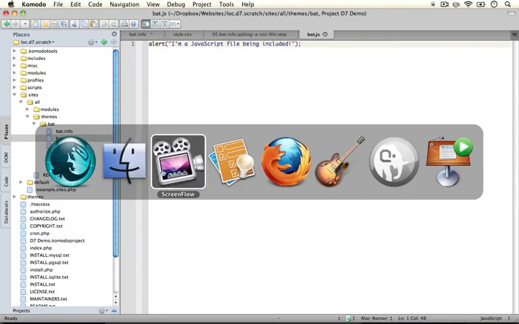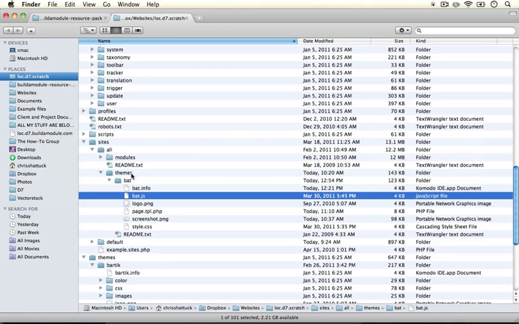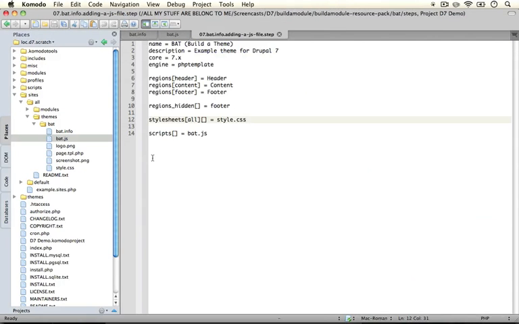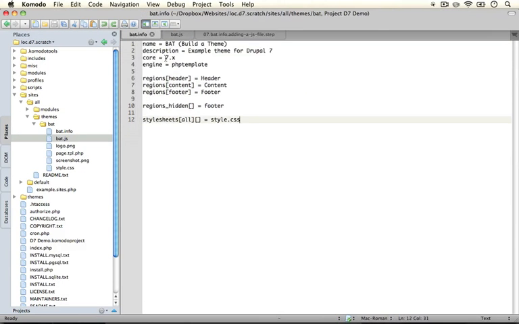The second step is to add an item line in our .info file to include the JavaScript file. So go ahead and jump back to your resource pack directory and open up the seventh step, which is called adding a JS file. Go ahead and copy the entire code and paste it over the code that's currently in your bat.info file and save it.